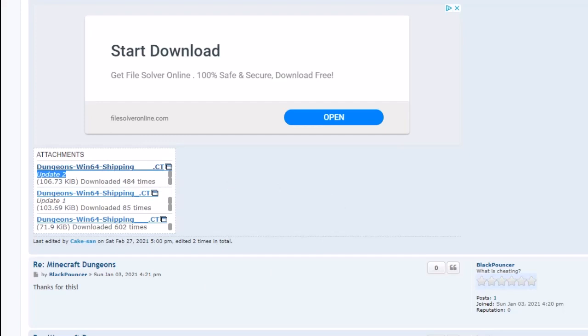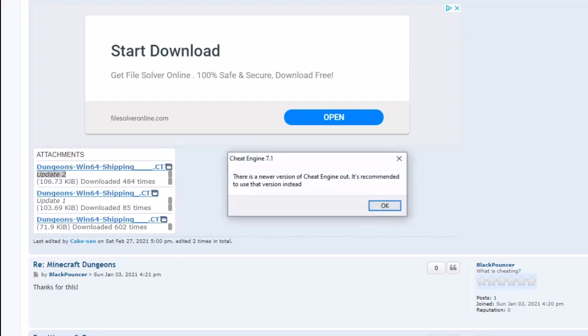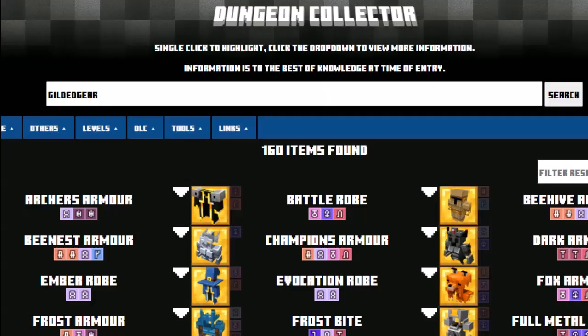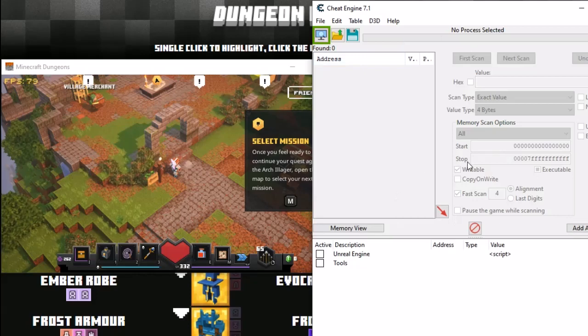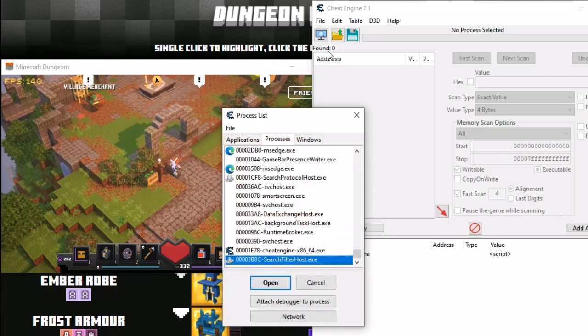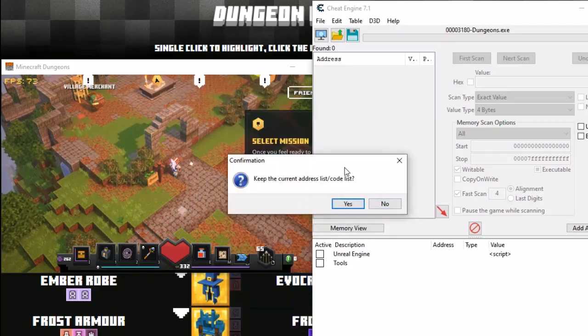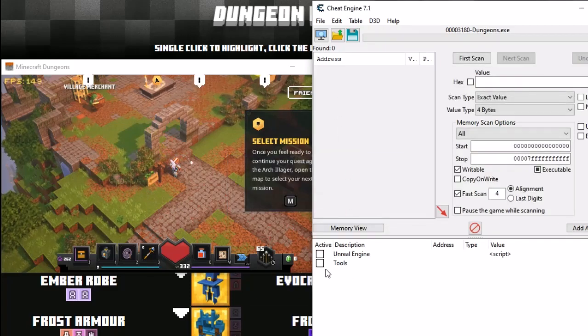So once you've downloaded it, if you go open file, this will then launch your Cheat Engine. Cheat Engine will then appear. So let me just get back into the game. And then what you need to do, you've probably noticed already, you need to open the process. So we're going to click on the little monitor up there, type in DUN, and go open. Once it comes up, it says, do you want to keep the current linear alert? You click yes, and then you have these here, which is Unreal Engine and Tools.